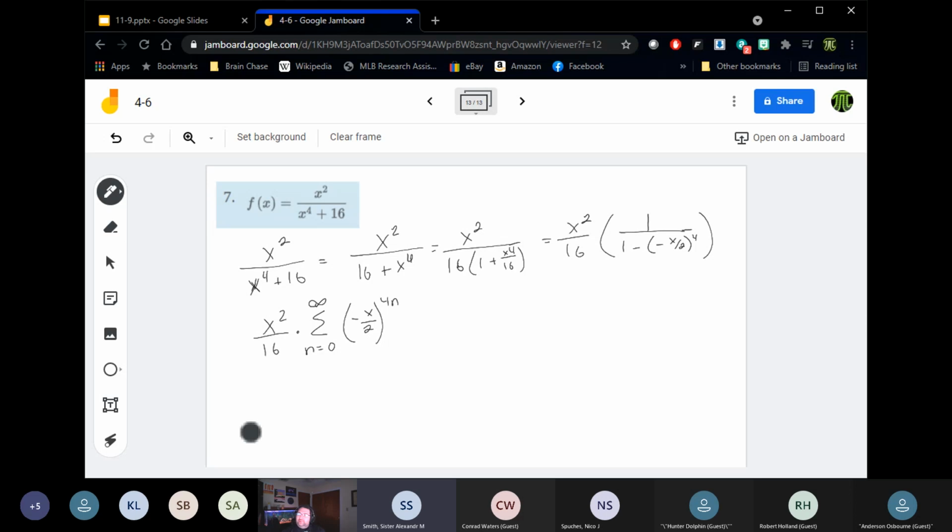How did you get the x on top if you took the x squared on top away? This x here, it's the x to the 4th over 16. So basically the piece inside here is this value, this part right down here. That's this piece right here. That's still the same part. Oh yeah, I get it now.